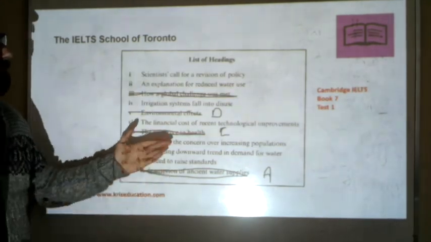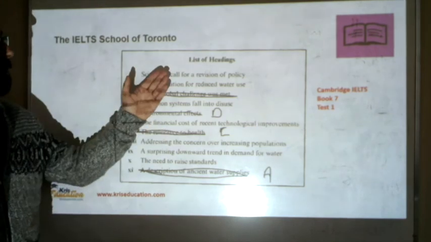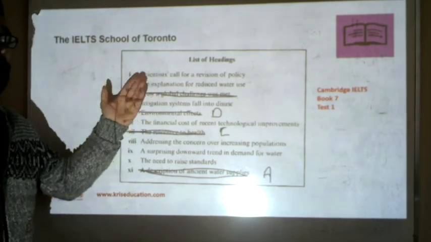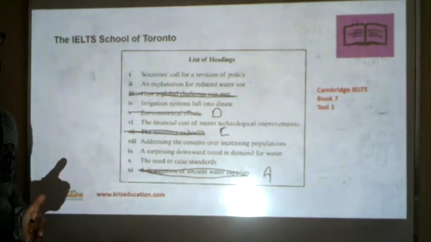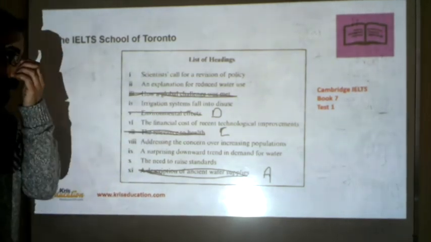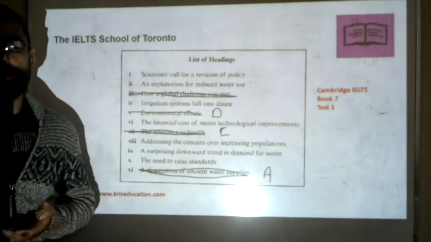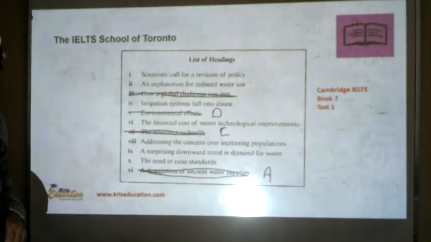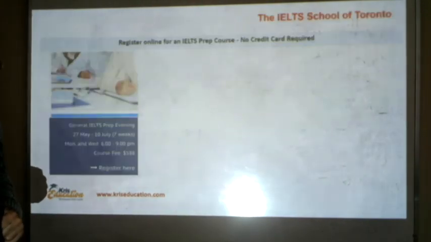After doing that, go to the heading and see if there is any heading which is telling you the same thing that the first sentence of the paragraph is telling you. Once you've done this, go to the second sentence of the paragraph and you'll find the answer either in the first or in the second sentence of the paragraph.